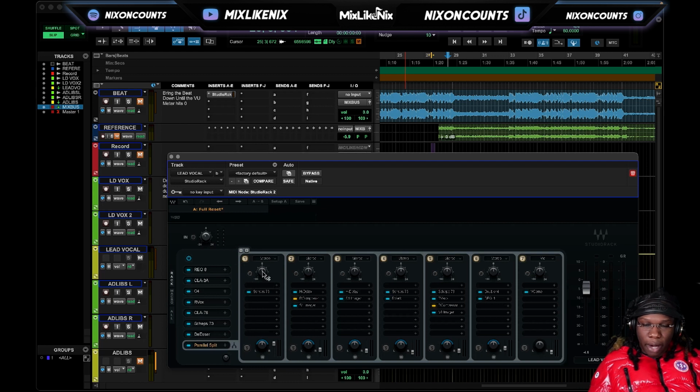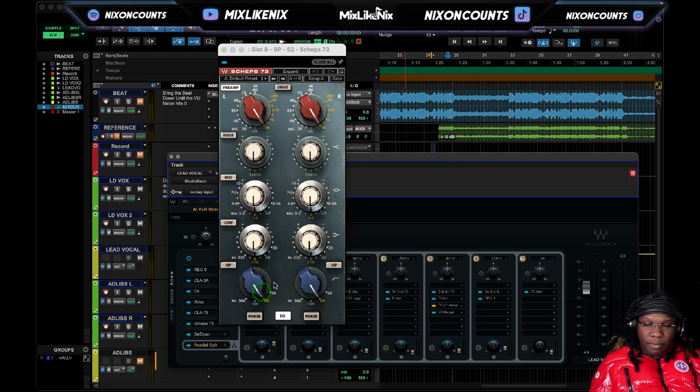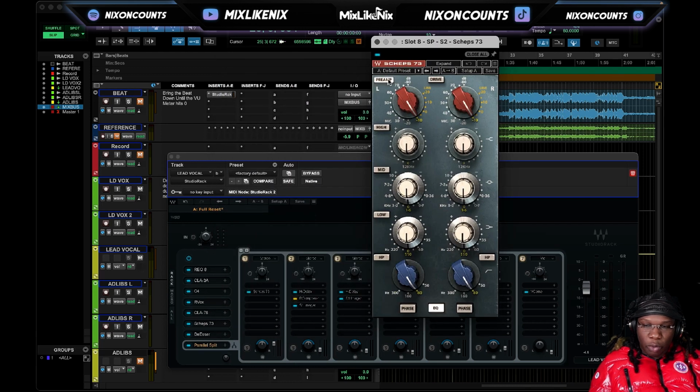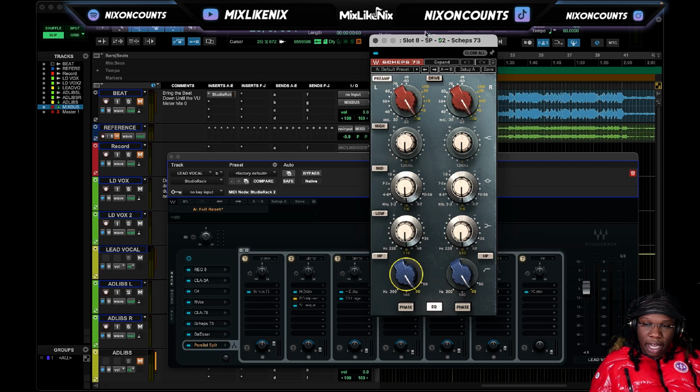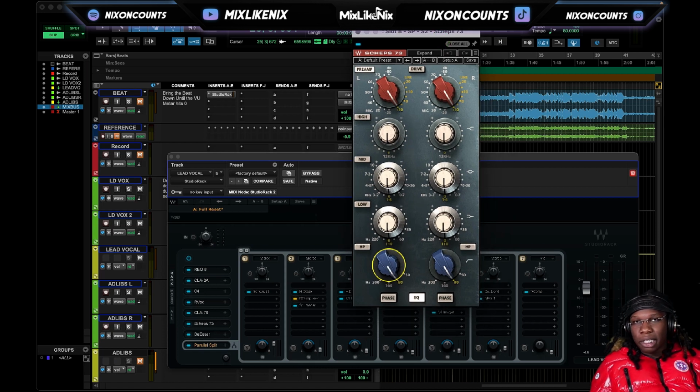All right, so the very next thing, let's look at this right here. With Studio Rack, this very first slot is not a parallel slot. It's like a pass-through, all of the stuff is going to remain the same. But I use the Shep 73 for more color. I'm going to be using the saturation of the 73 to create that separation between my lead vocal and my effects. We rolled off 80 hertz, so this is rolling off 80 hertz out of everything coming in there. And it's actually pretty good with this chain.